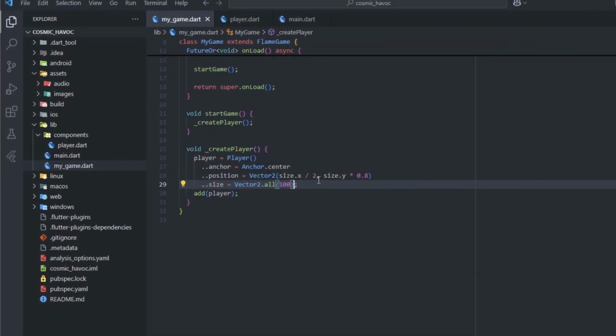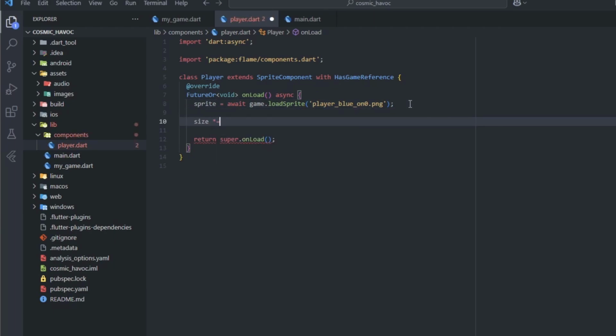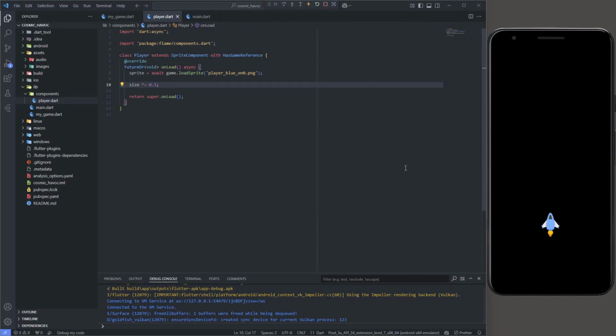So instead of setting the size here, let's go into the Player class. To maintain the sprite's aspect ratio, we can resize it after the sprite has been loaded in the onLoad method. For example, we can do size *= 0.3, which will set both the width and the height to about a third of the original values.